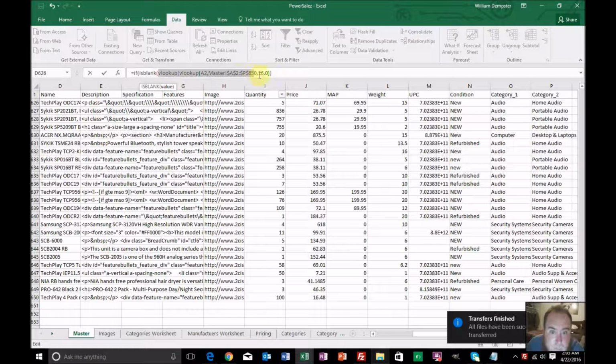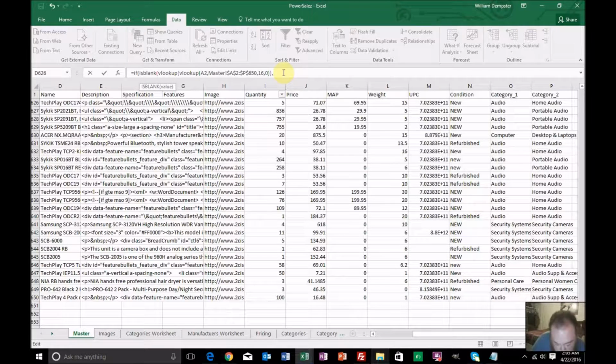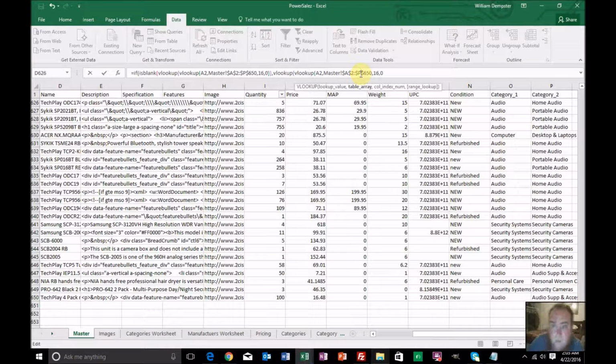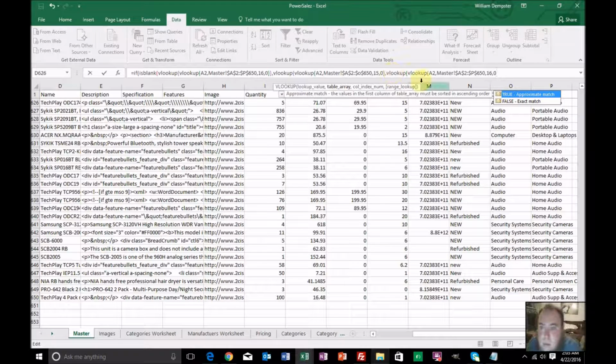Then Control C, put a comma there, Control V, and go to O, and change this to 15. Else, look up what we looked up originally.